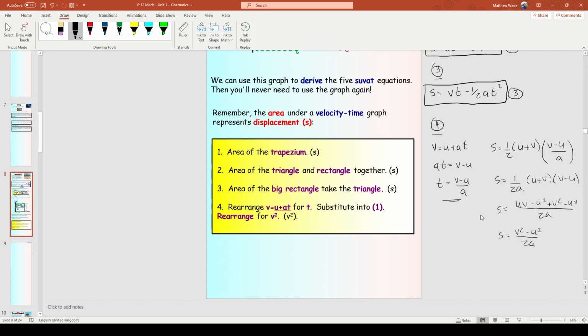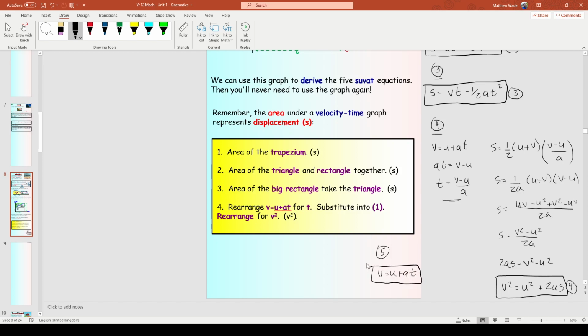We're flying here. We're acing this. The final thing we need to do is rearrange it to make v squared the subject. So starting off by timesing both sides by 2a, 2as equals v squared take u squared. And then, you ready? V squared equals u squared plus 2as. That is your final Suvat equation. So that is 4. Cool? This final one, well, that's your final one. And again, just to remind you, the one that we had earlier was v equals u plus at, which you just got with logic. You already knew what acceleration was.